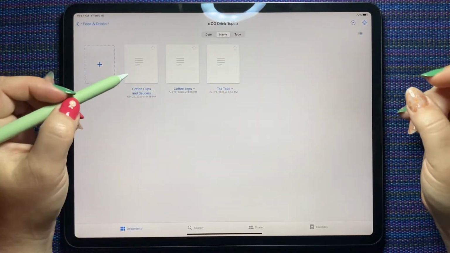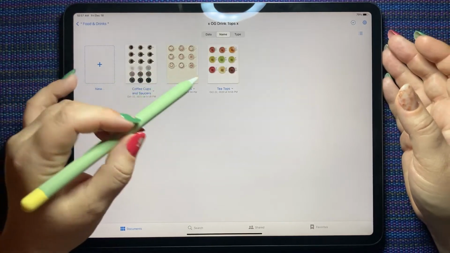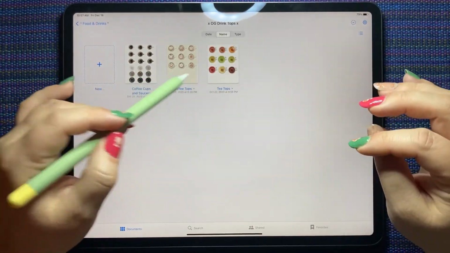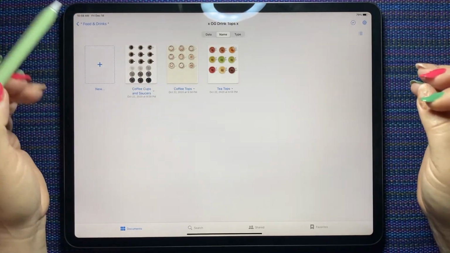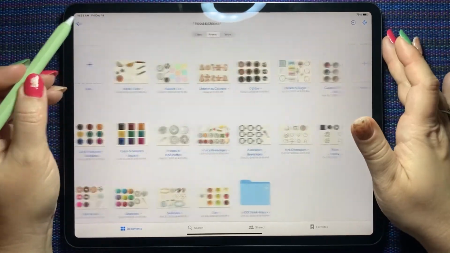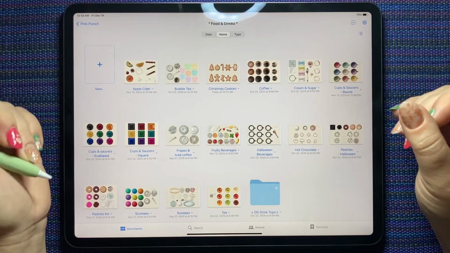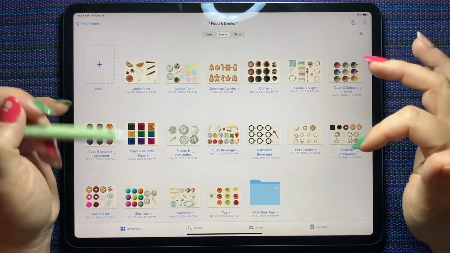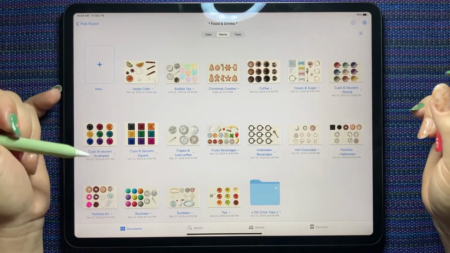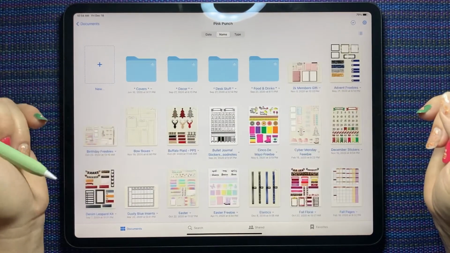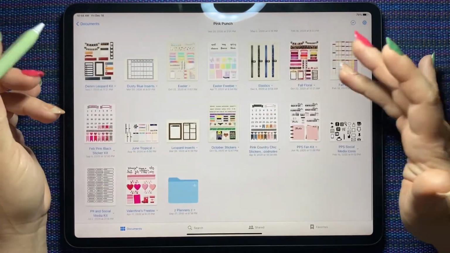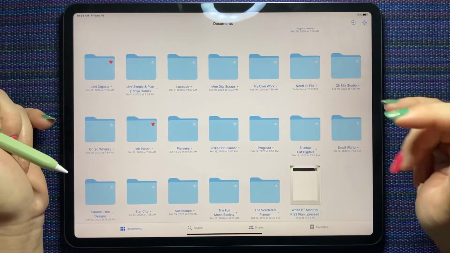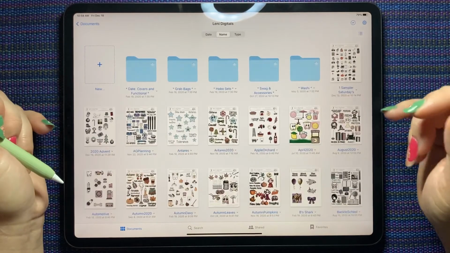This folder is the original coffee tops, where the cup is totally built. You can't build your own. So I've called it OG for the original drink tops. And I've just put them in a separate folder so I don't get them mixed up, because I kept grabbing one thinking it was the other. So that's how I have my pink punch folder organized. And I've tried to keep that consistent within all of the folders.